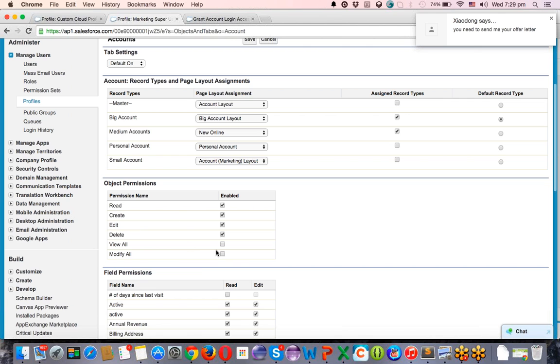And again, the object permissions. What this user can do on the account object. These are called CRUD access. Create, read, write, delete. Sorry, create obviously has read also. So read means you can view the data. Create means you can create new data. If I don't give this permission, if I'm clicking only on edit permission, this user cannot create new records, but he can modify the existing records created by his subordinates or created by someone who has access to him. Okay. And if you have delete permission, he can delete the record.